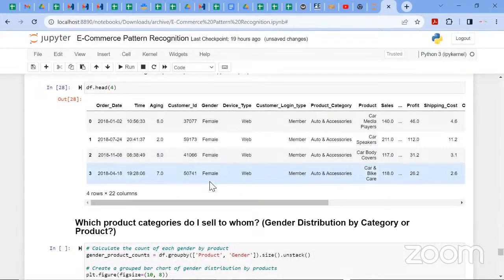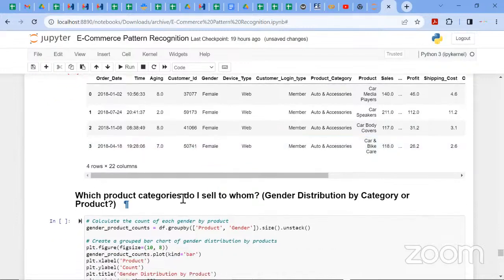So another analysis we can run in our data set will be which product categories do I sell to whom? That's your gender distribution by category, product category, or by product. So if you remember the previous visualization we did, we noticed that in our fashion category, you made more sales to the male gender than to the female.